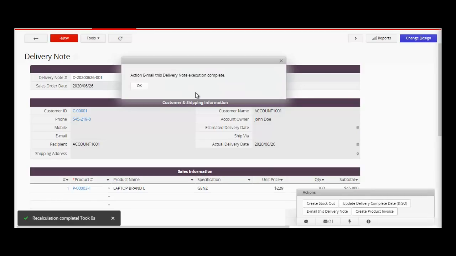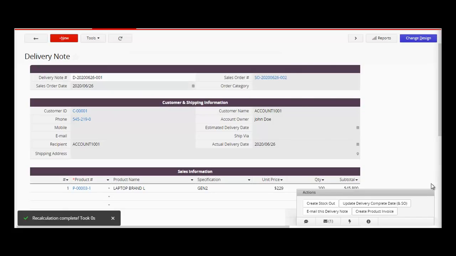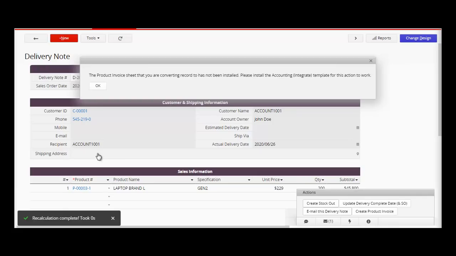It's showing us that this has been notified to the other department that will receive this transaction. And of course it has an automatic button for create product invoice. The system is telling us that the product invoice sheet that you are converting the record to has been installed.